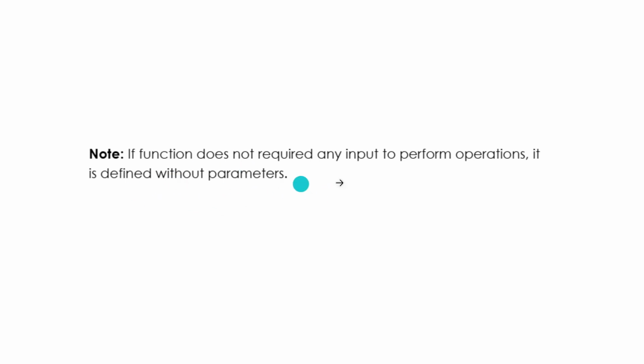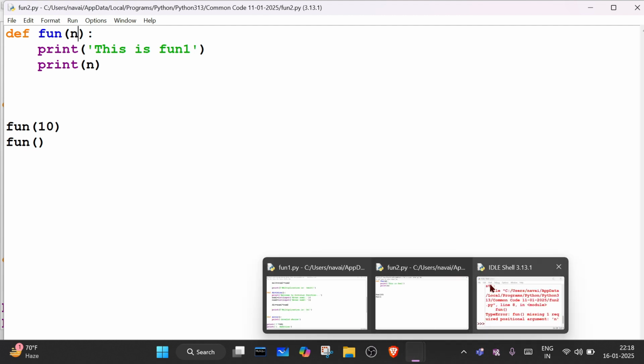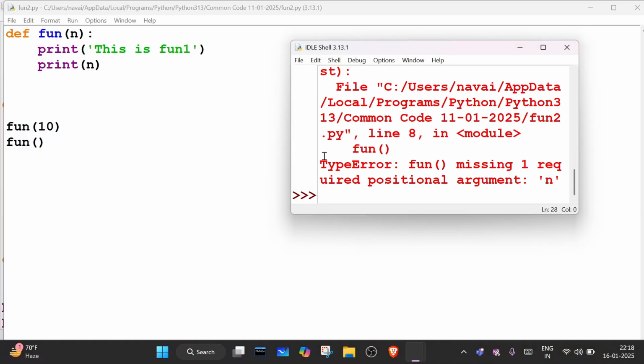If you are creating a function which does not require any input, we cannot pass input inside the function. This is a function which requires one input to execute. If I write fun only, what will happen? It is giving an error.